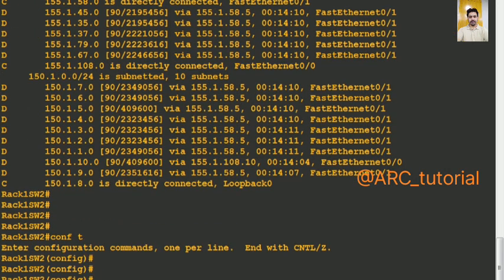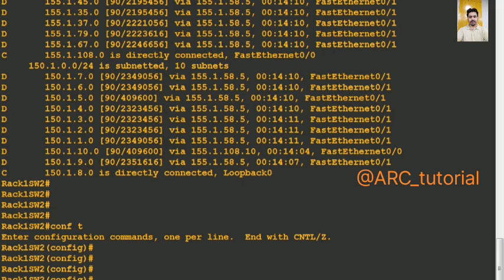Now do one thing, create a route map. Name is filter_2195456_2. It's a name. It will be good for you to allocate its name as per your operation, so that you can easily identify this route map later, that you are using this route map for this operation, for this purpose.